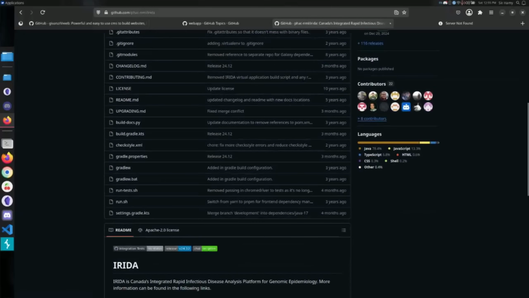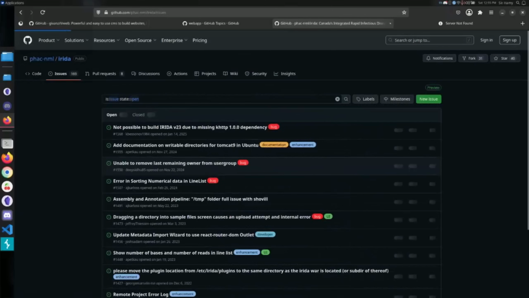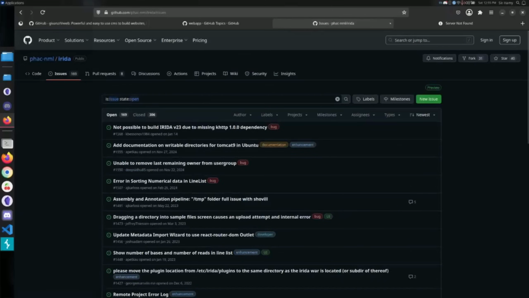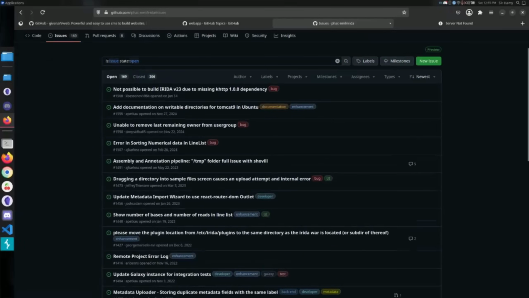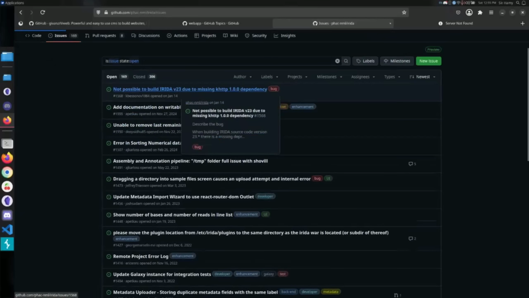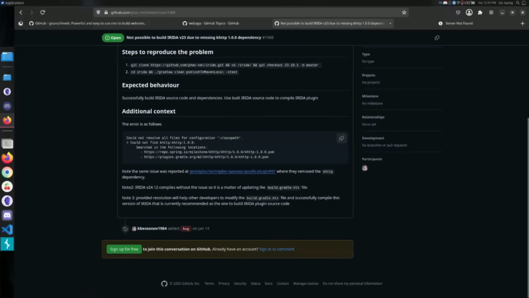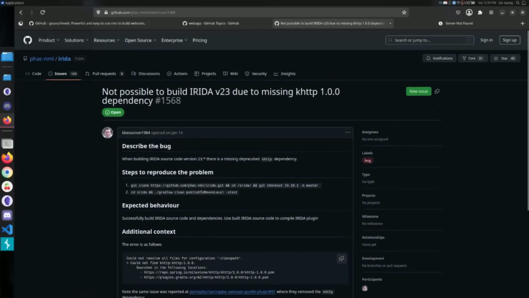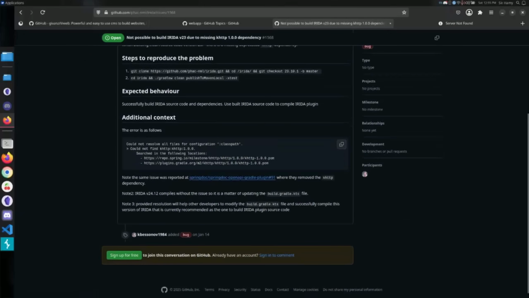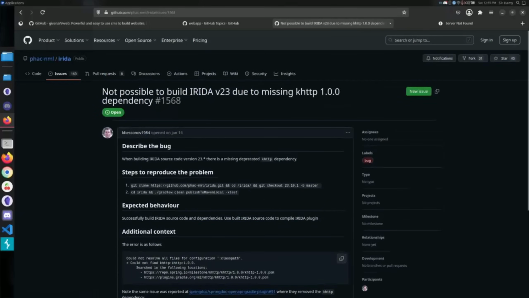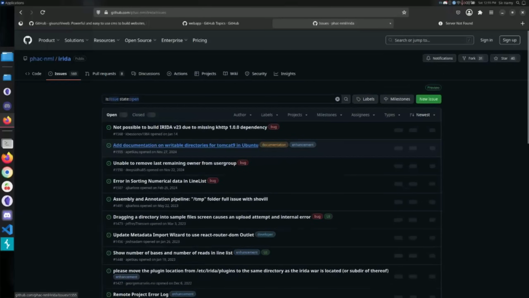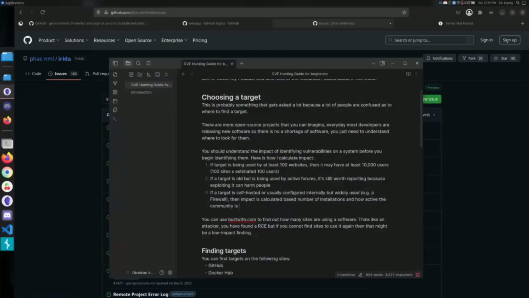Yeah. And then there are issues, which is another way of tracking how active a software is. If you can see these issues and see if anyone is reporting them, that would be a good thing, because if maintainers are actively fixing bugs or vulnerabilities, then that's a good sign that this project is active. So this is another way of seeing how active a target is. And you can always search the name of the target on builtwith.com to find how many people are using it.